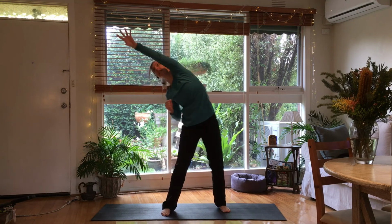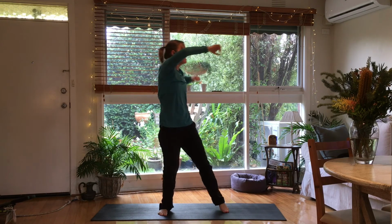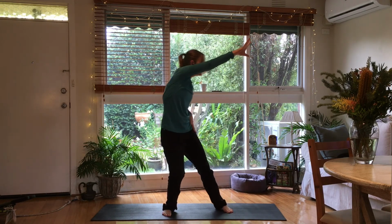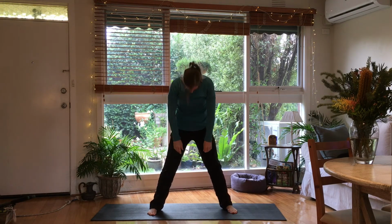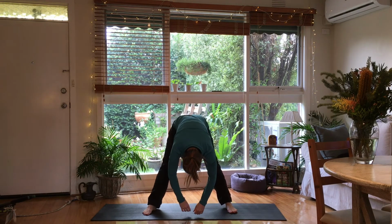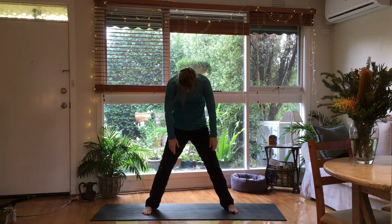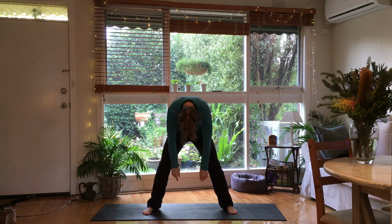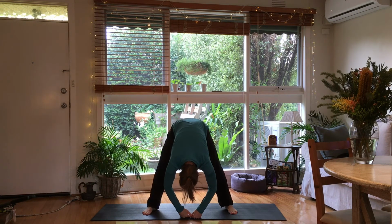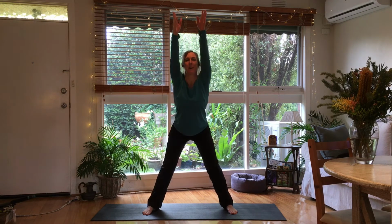And then start to try and get something diagonally away from you. And rolling down. 2, 3, 4, 5, 6, 7. Then the knees rolling up. 2, 3, 4, 5, 6, 7, 8, and down. 2, 3, 4, 5, 6, 7. Back up. Good. Now reaching forward with the hands. Butt goes behind.